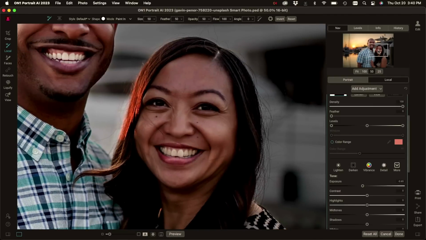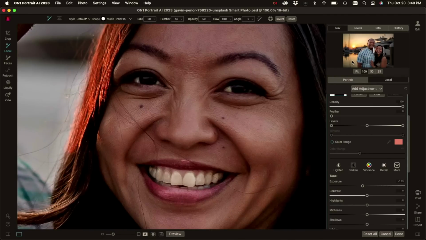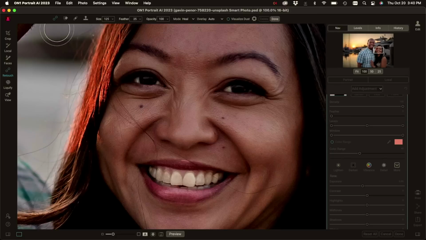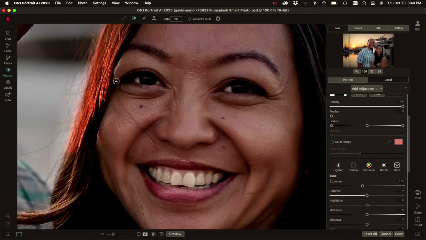So I'm going to come over to here. You'll notice, I'm going to zoom in one more notch, that she's got several stray hairs going across her face. Now watch, I'm going to go to the retouch tools. I'm going to grab that Perfect Eraser tool. Watch, I'm just going to use a small brush and I'm just going to paint right across here. I'm going to go right across the hair. And watch, it's going to respect the edge of the lip and paint that little guy out. I'm going to do the same thing down here on the teeth. There we go. Maybe we'll even finish out the hair.